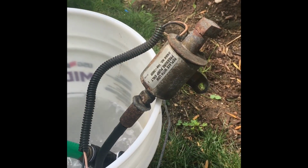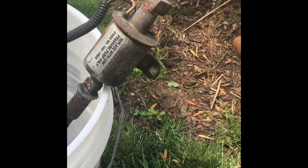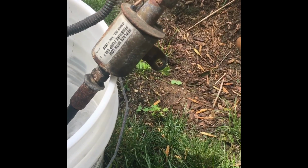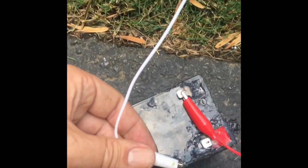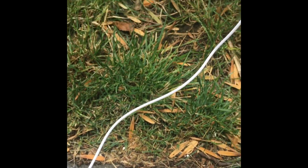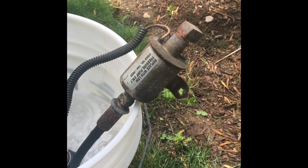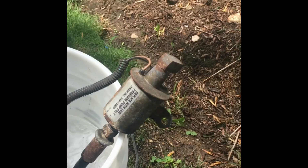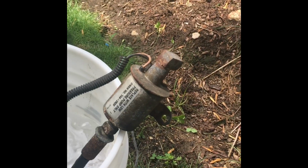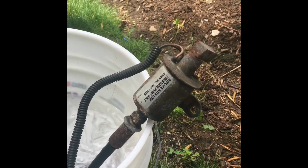Okay, one last experiment. My old fuel pump, I want to test it with some water. Now I know it works. The question is, can I get it to stop working? So I'm going to hook this up to a battery and let it run for a while, and probably take a heat gun to it to warm it up because I think it's heat related. So try not to heat it up too much, but I do want to heat it up. So here goes.